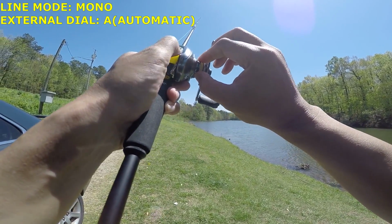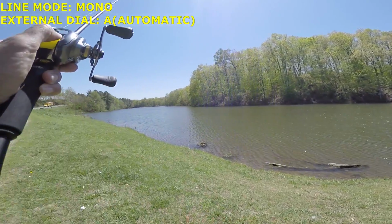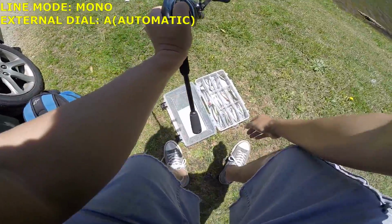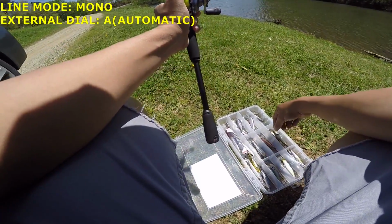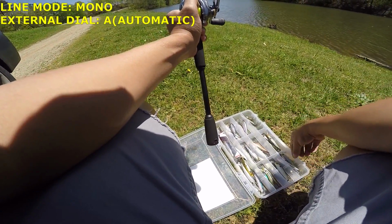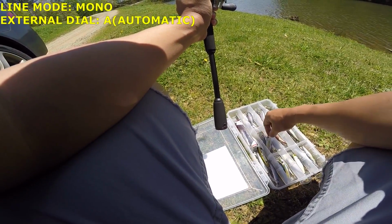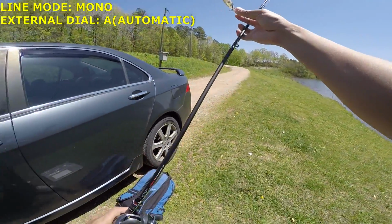And it's pretty windy here today, as you guys can see, so it might be a good time to test out the DC braking in the wind. So I'm not really planning on trying to catch any fish. I'm just gonna get a feel for the casting. So let's start out with a 3/8 ounce jerkbait, Lucky Craft Pointer 78.